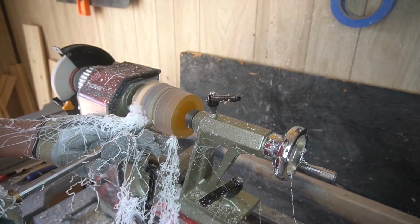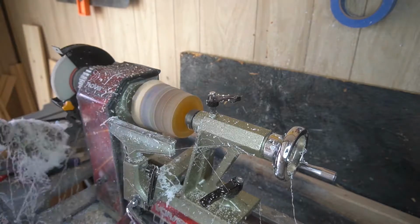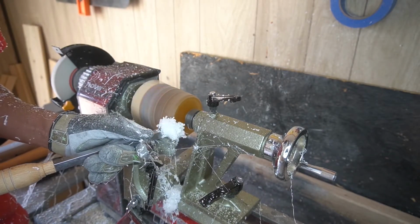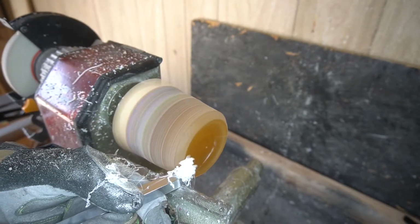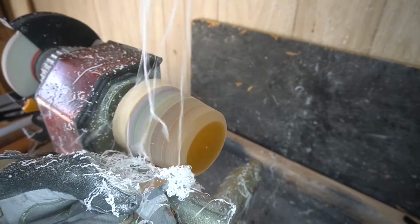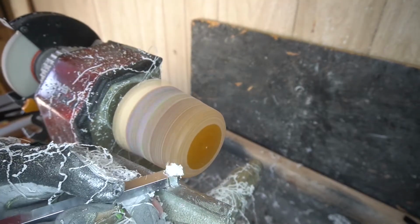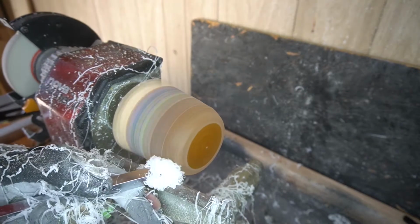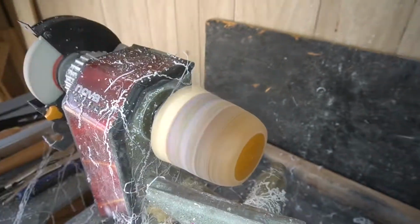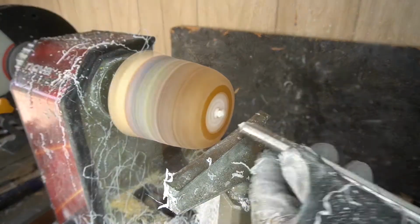Casting went a lot better than our previous project that we did, but overall, it's pretty good. So then I hit the bottom of the bowl with the round carbide tool. Got some good shavings off of that. Trying to save enough material. I rounded it off so square on the bottom that I was worried that I wasn't going to have enough material to actually reverse it on the lathe with the chuck. So now we're just gouging out the bottom of it.